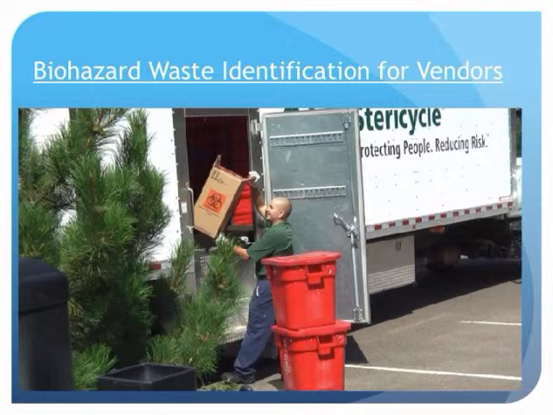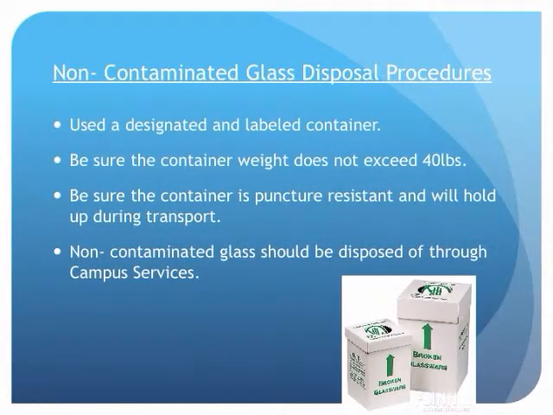These transportation and disposal vendors must also be informed when the biohazardous material presents a threat to the health of wild or domestic animals in the case of accidental release during shipment or disposal. When disposing of broken glass, be sure to use a designated and labeled container. Be sure the container weight does not exceed 40 pounds. Be sure the container is puncture resistant and will hold up during transport.